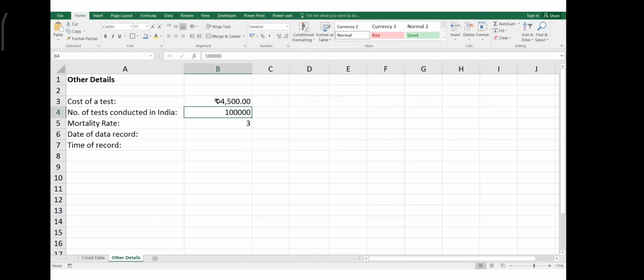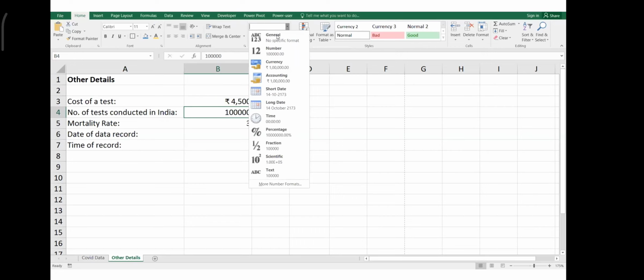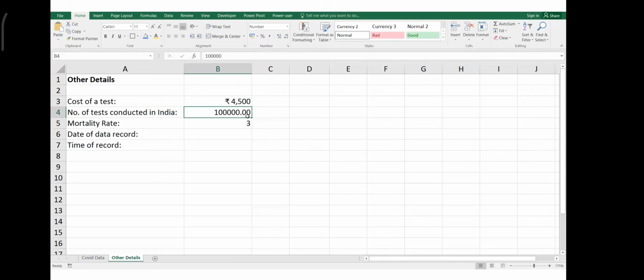Okay. Now that we have this data here, what I can do is remove the extra decimals. Coming to number of tests conducted in India. So what you can do for this data is go to the drop down and make Excel realize that this is a number. Okay, so we already looked at currency. Now, what we can do is specify this as a number, because this is not really a currency, it's just a number. If I click on this, it adds that .00 at the end. That is something that we don't really require, so we can remove it as well.